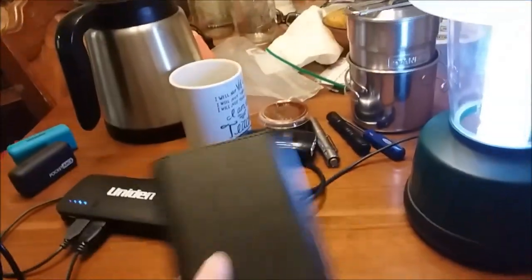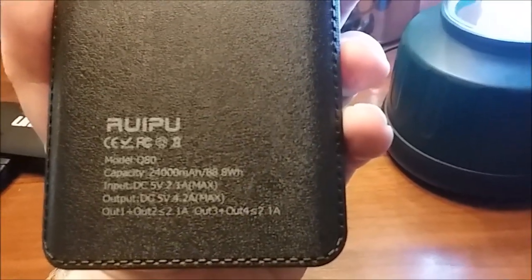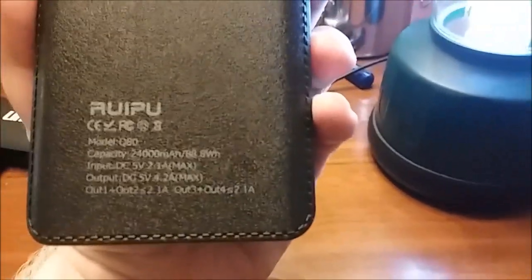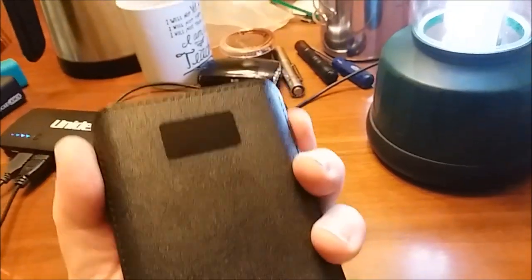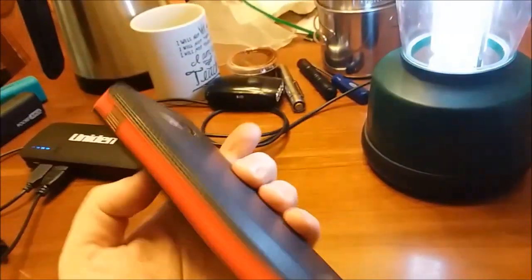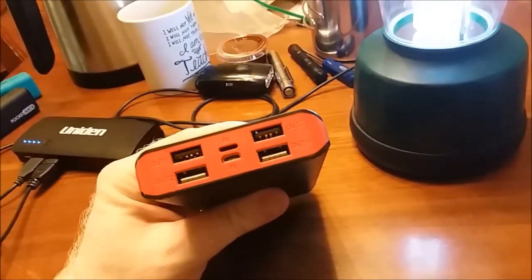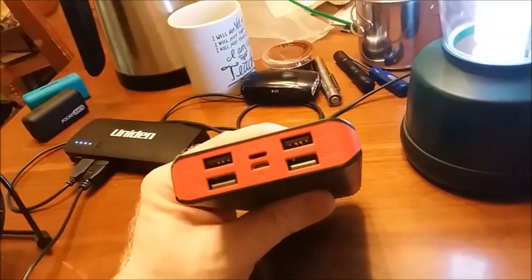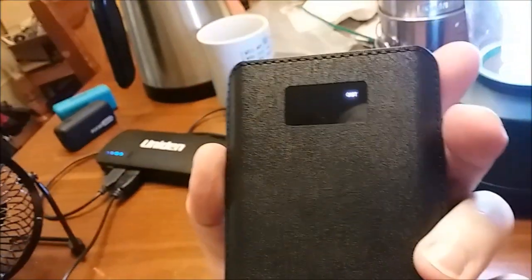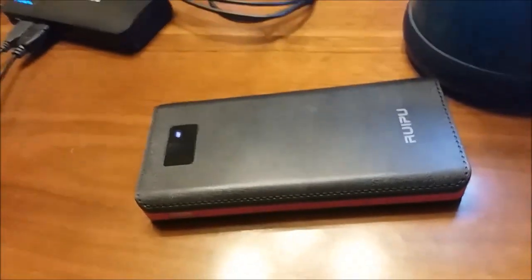I've got this — I have no idea who makes it, one of those fly-by-night Asian companies that sell these gargantuan power adapters — but this one's got some intelligence built into it. It's 24,000 milliamp-hours according to them, and it can output quite a bit more current. Almost every single port on this thing is rated at two amps, and I've pulled it that hard — it can push that current on each port.